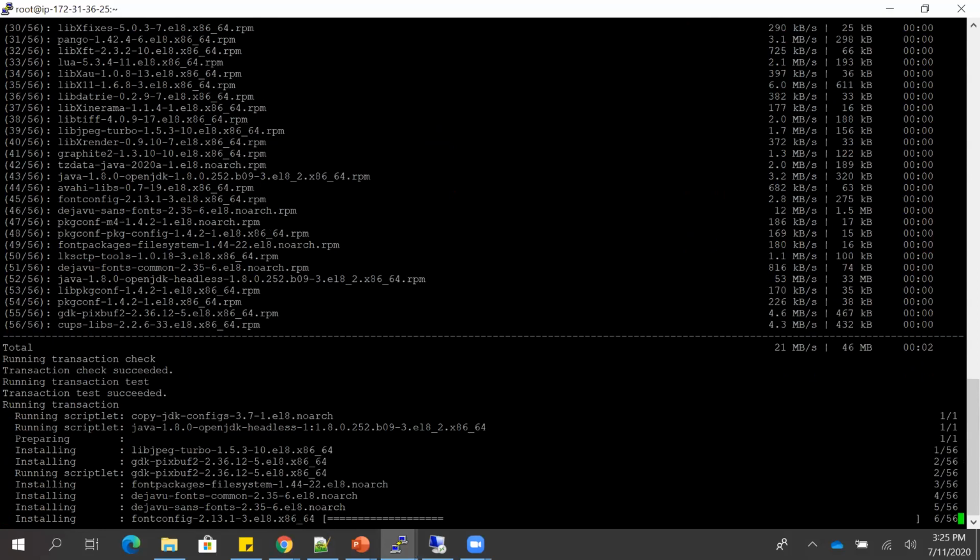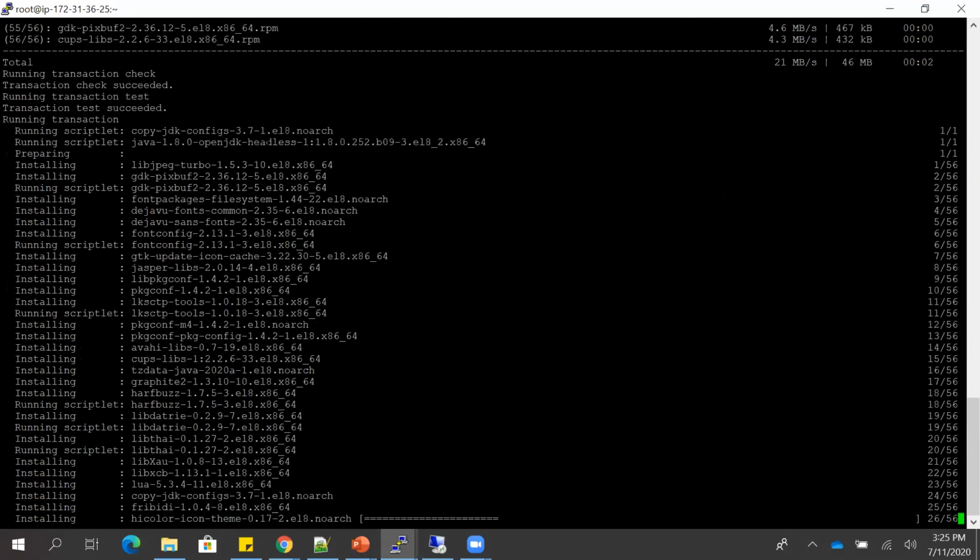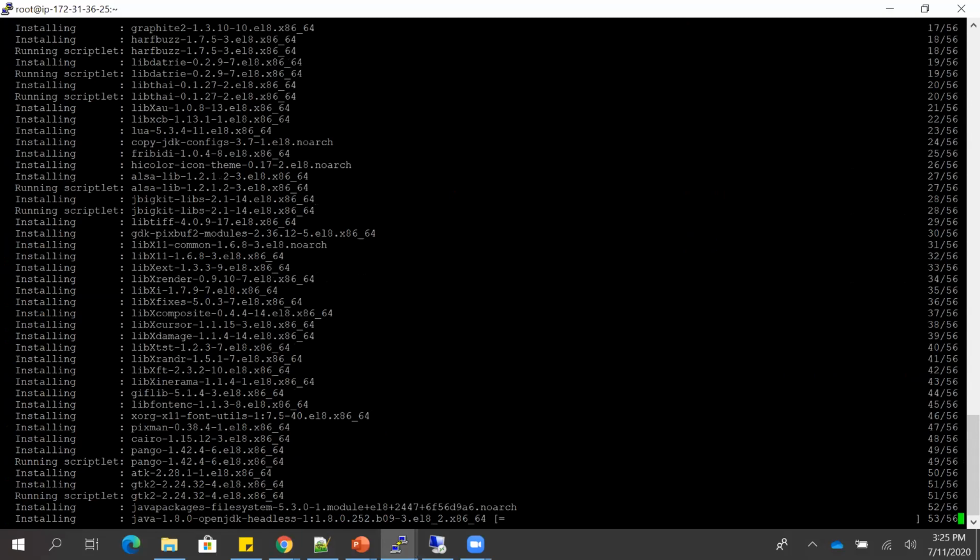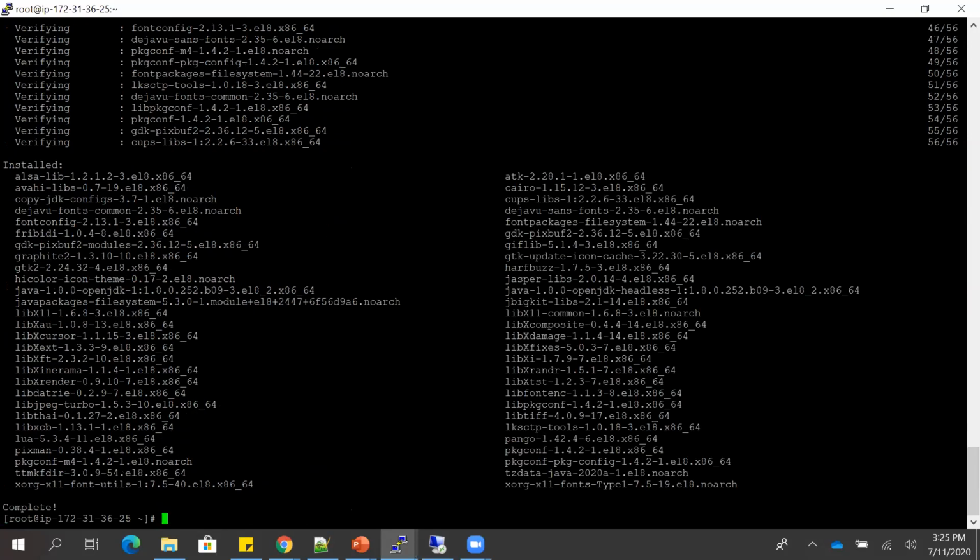Yum is the repository tool which helps you install any of the commands or tools you want. Once your installation is completed, type the command java -version, because you have to make sure whether Java has been installed or not.